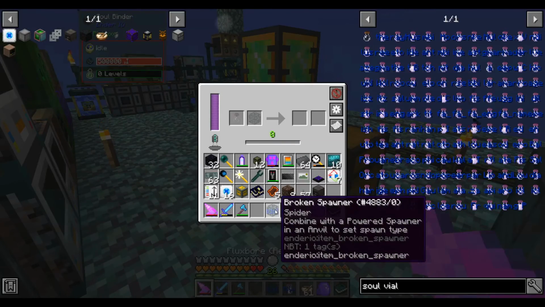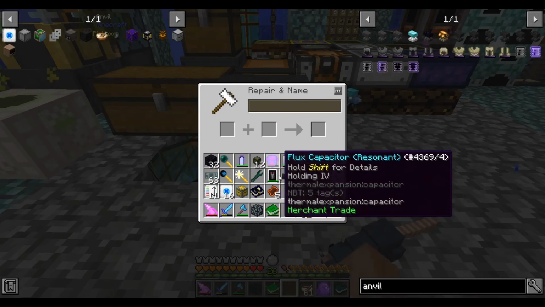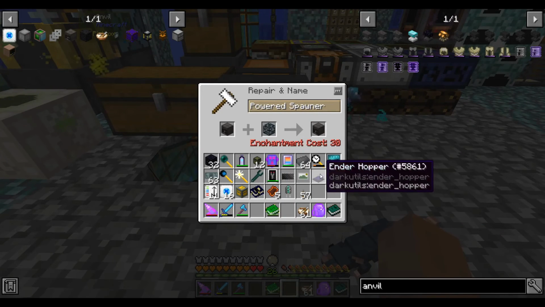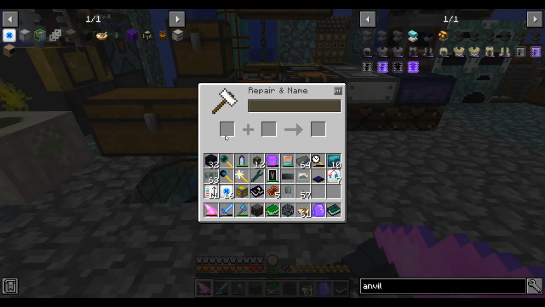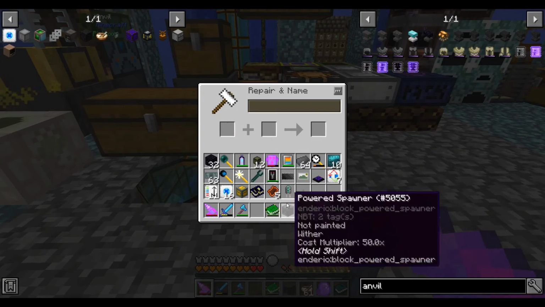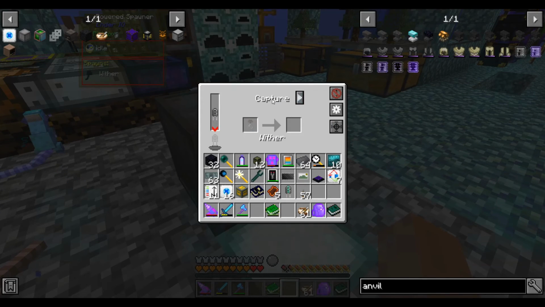First of all, we have to combine a broken spawner with our soul vial in the soul binder. This will probably take a good minute or so. And then we combine our powered spawner with this, taking 30 levels apparently, so let's get to 30. And now this is a withered spawner. Cool. So it uses a lot of power, unsurprisingly. If I place it here, set it to capture mode just to make sure that we don't accidentally spawn withers when we don't want to.